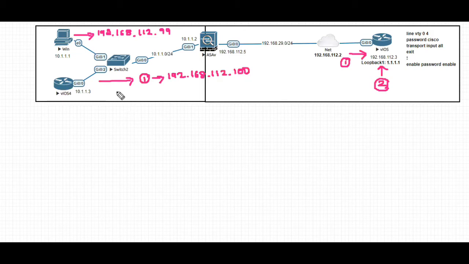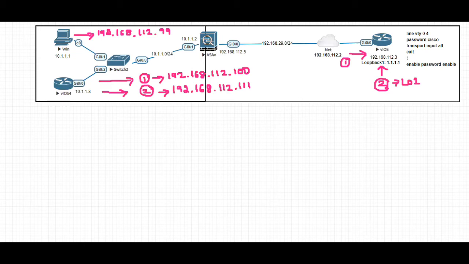And if you want to connect to the loopback IP address, loopback 1, I'll create a NAT in such a way that it has to get translated via 192.168.112.111. So I will have to create objects.